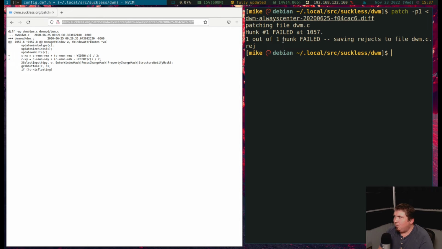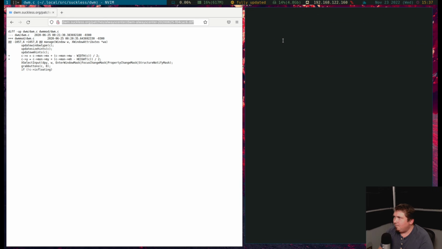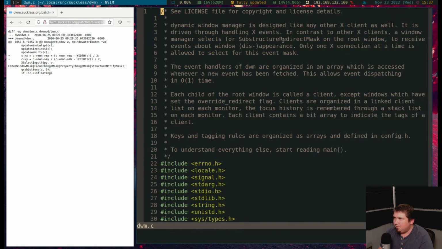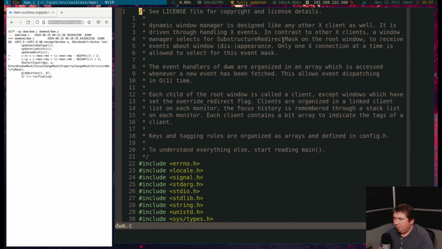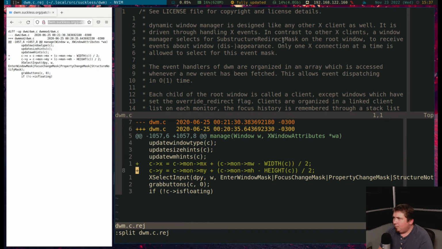All right, so I have one fail. So let's nvim, let's see, DWM.c. And then let's make this wide. And then let's run a split for DWM.c.reject. All right, you see I have one thing there mess up.